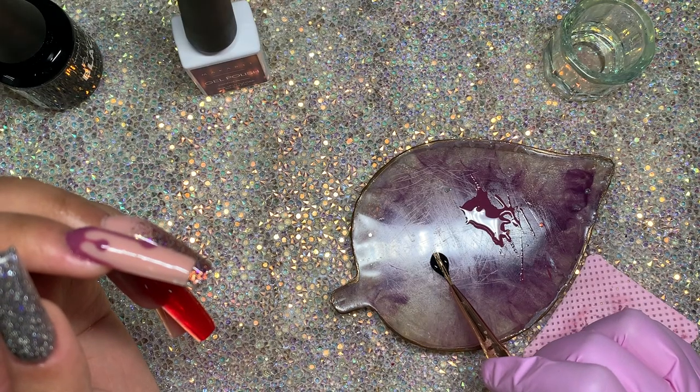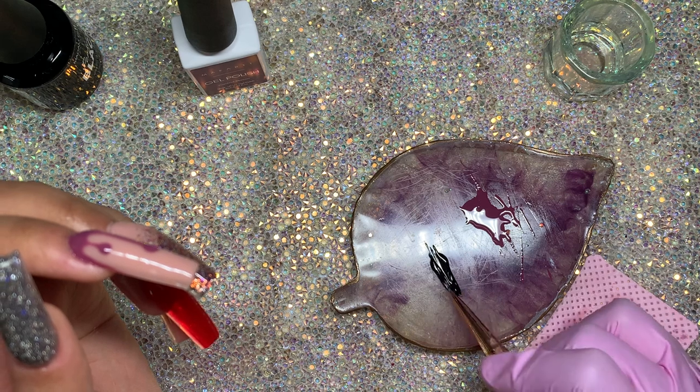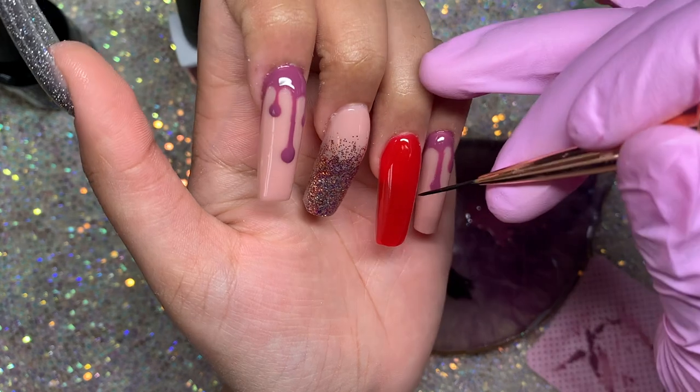So I went and I cured that for a good 60 seconds, and then I'm just grabbing some black gel polish on my little thin liner brush. These are from a brand that I've used before, by the way.